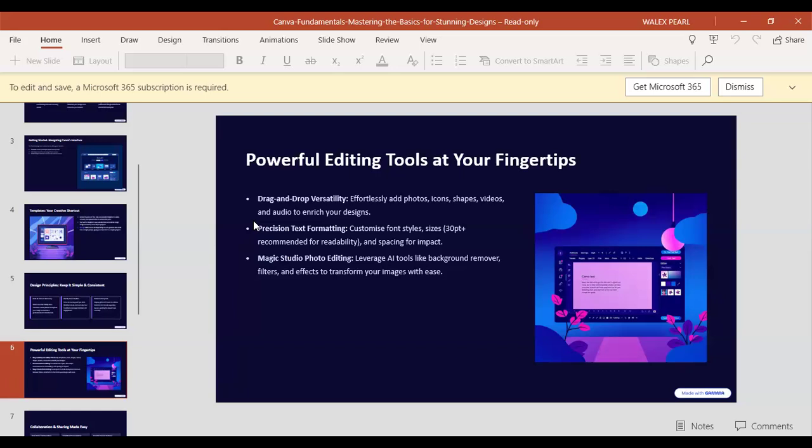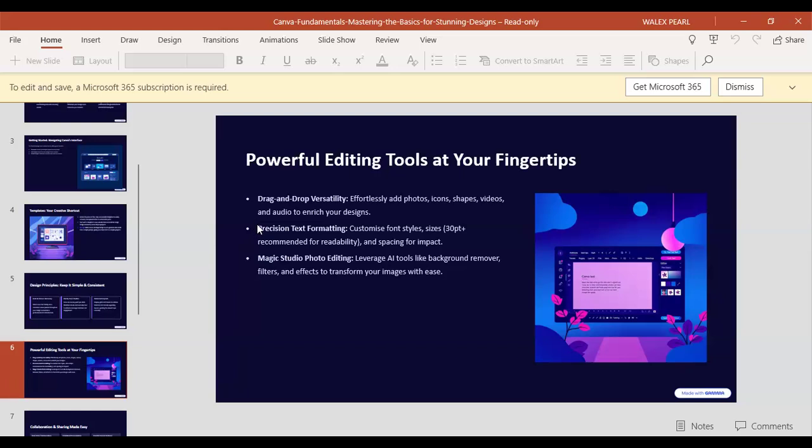Now you can also customize font. It has so many different types of fonts, so many, right? And if you are using the paid version, you can use all the fonts. But if you're not using the paid version, you still gain access to so many fonts, right? The fonts are customizable, and it is very, very easy to use. Like I said before, you can click on it and that font will appear, or you can drag and drop as usual.